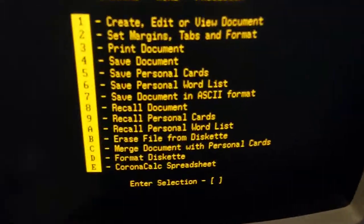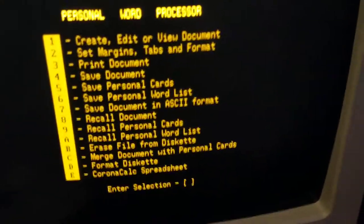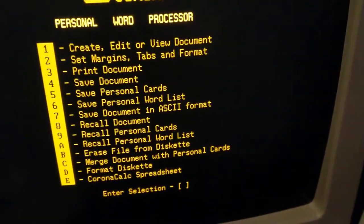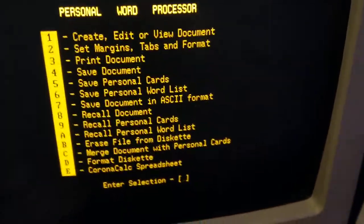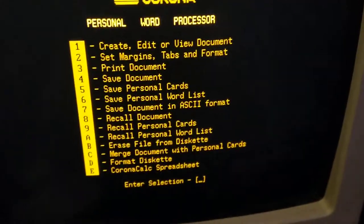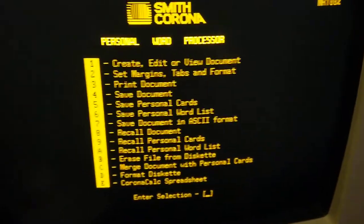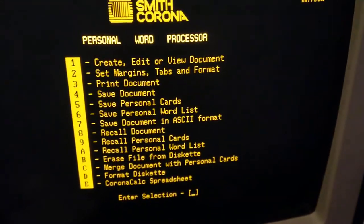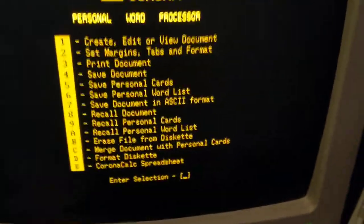So what I found was, again, I didn't know it had this ability, if you save the document in ASCII format, it literally saves a text file with the extension ASC. That's it. The actual file itself contains no headers, there's nothing. It's literally the plain text of what you typed in, which is great, because then on the PC you can open Notepad++, copy in your artwork or whatever you wanted to print, obviously within reason of what's on the daisy wheel, and then just do file, save as, and then name it, and as long as you do .asc for the extension, it will save it as that, and then this will actually open that and print it.